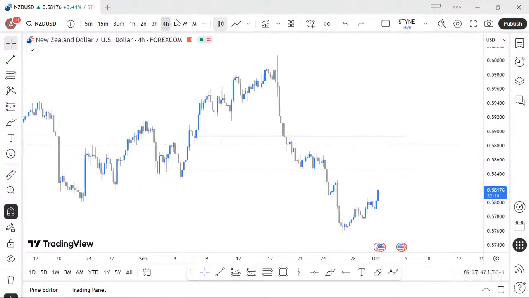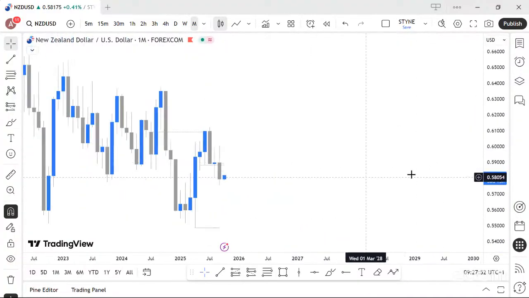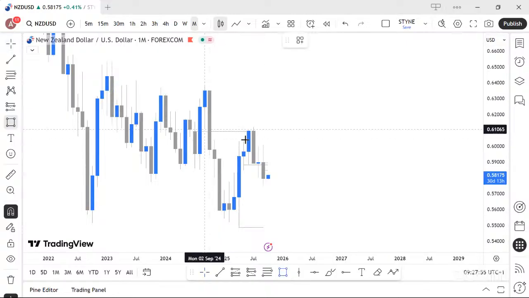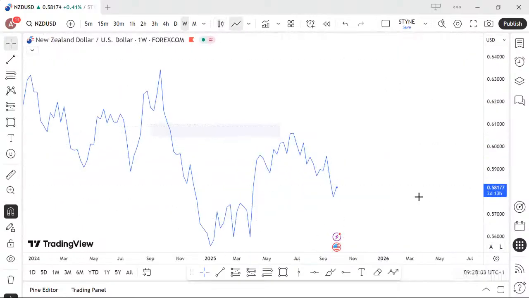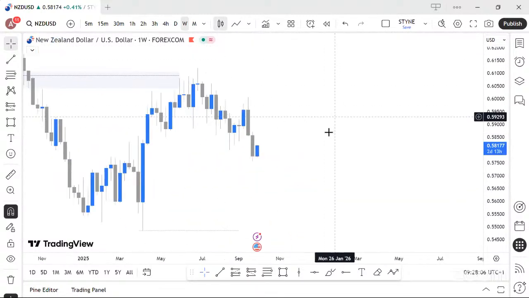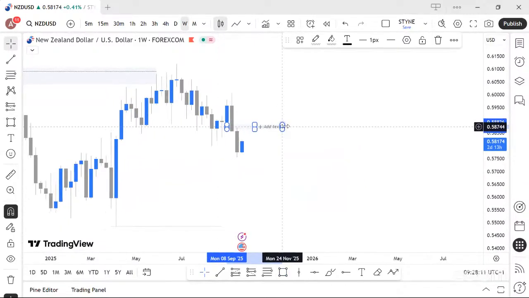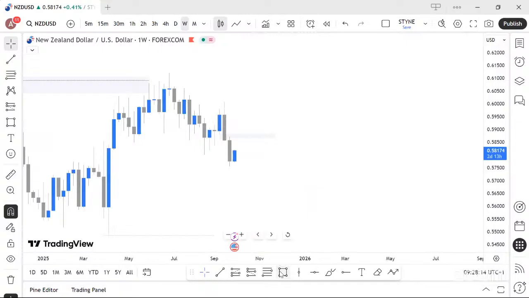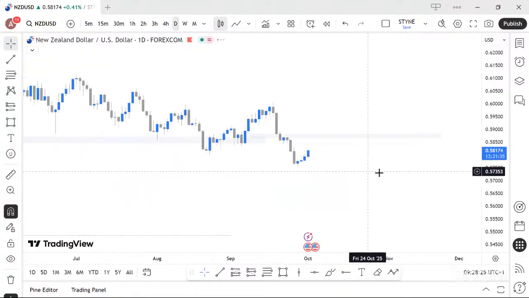All right, so NZD USD, we are coming from this fair value gap here, and then we did what? We go to the weekly time frame. We have been given a series of expansions to the downside. So what can we expect NZD USD to do now is for it to trade back into this region. This region is very interesting for us because not only does it serve as a fair value gap, it's also serving as a key level. Is that okay?